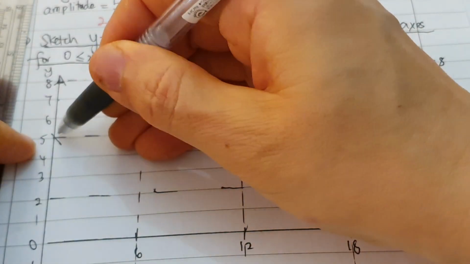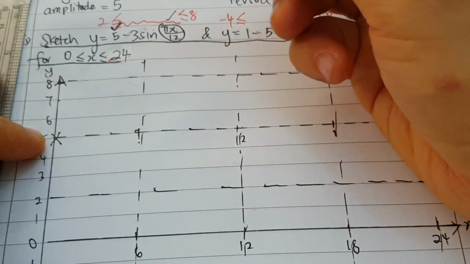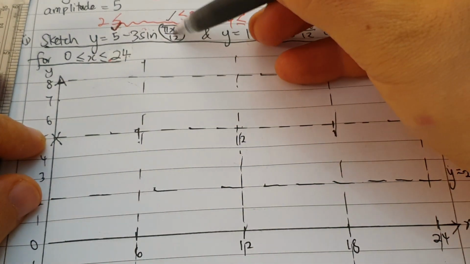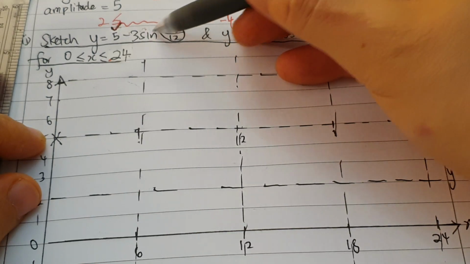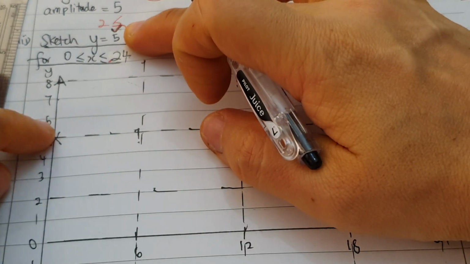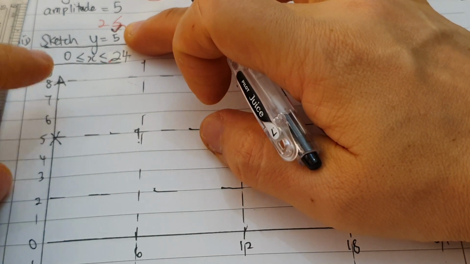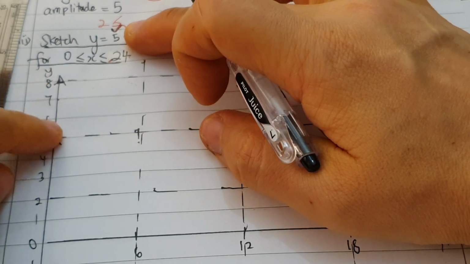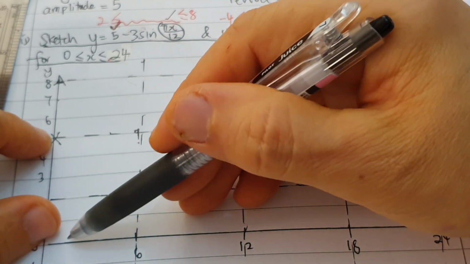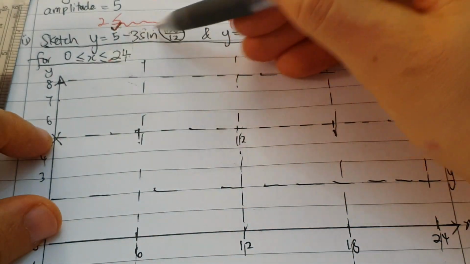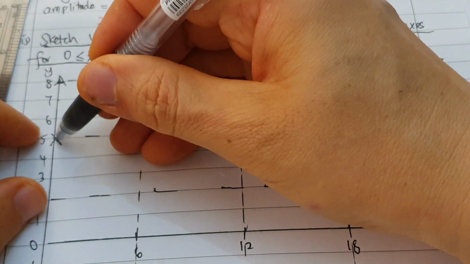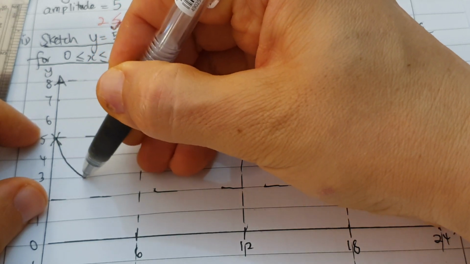Starting from here, okay, if you don't know where to start, very simple. You just substitute x equals 0 here, but don't waste time in the exam. Substitute x equals 0, sine of 0 is 0. So this whole thing is 0, so it's 5. Okay, that's how you can know the shape also. Okay, then if you don't know whether you go up or go down, then you substitute any value, 1, 2, 3, 4 or whatever here. Okay, then you know that it's going to come down here. Okay, but don't waste time. If you already know, don't waste time. Okay, so quarter of an egg.